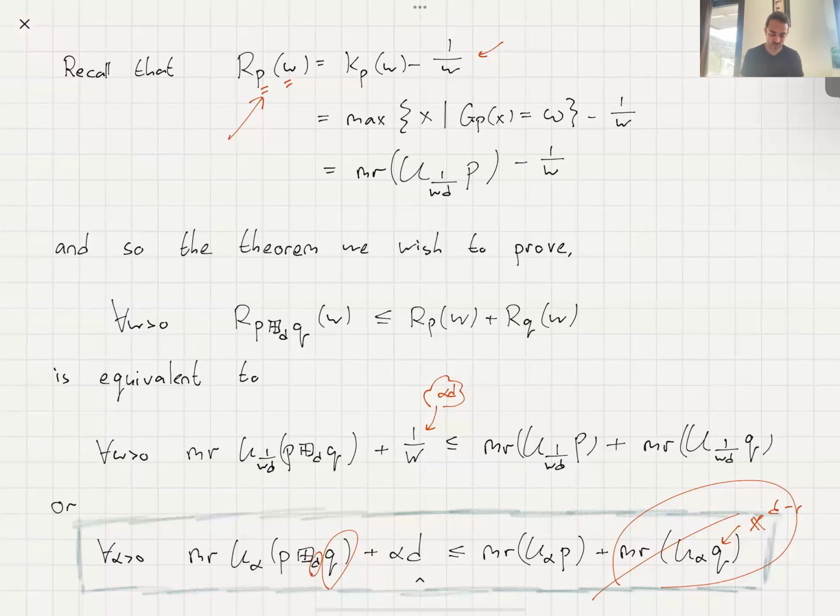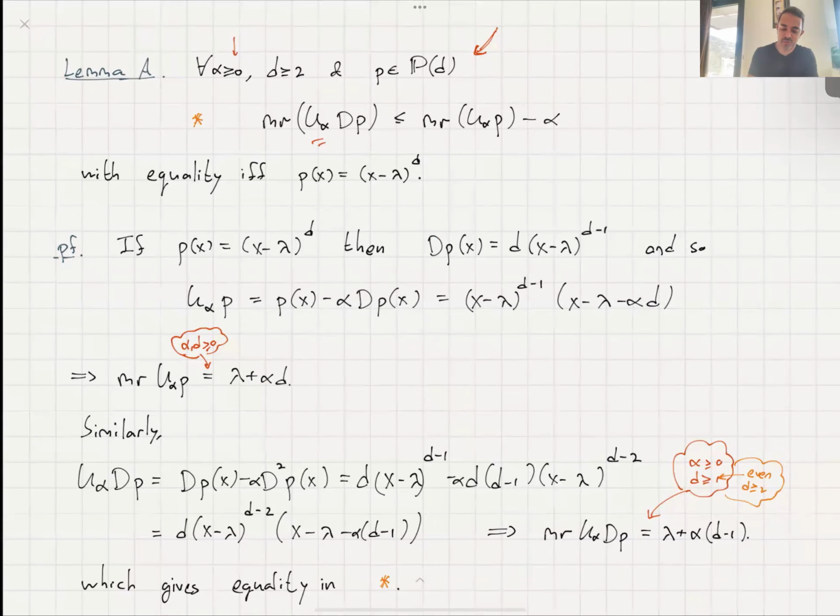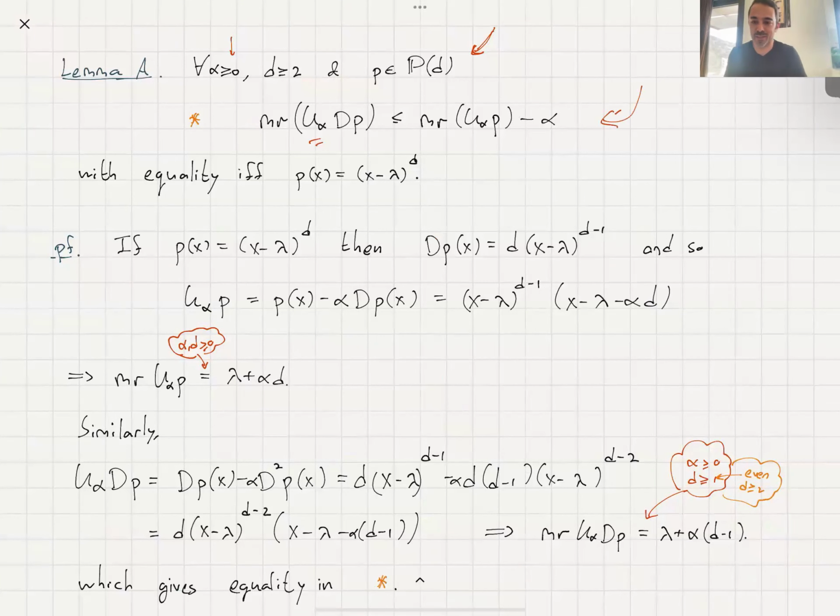And we are not quite ready to say what we mean by d minus 1 here and so forth for degrees that are not d minus 1. What I'm trying to say is that this lemma, even though it doesn't seem like it, is a special case of this theorem, which we're trying to prove, and it will be used in the proof. But forget about that. We just want to prove this statement, regardless of whether or not it is a special case.